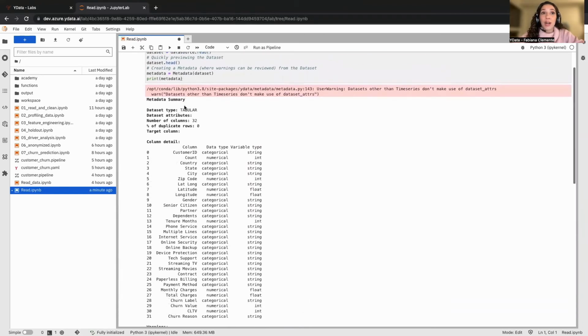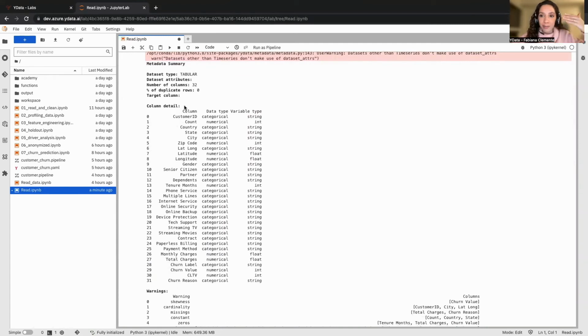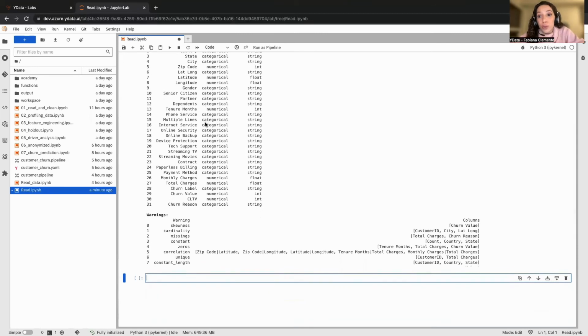That is where I have the definition of whether my variables are categorical or numerical, but also, and this is very useful, the information that I've consumed through the profiling. So I have the warnings, which we can use, for example, to automate or to build a full flow of data preparation. Let's say that I know that missingness needs to be processed, and I always want to apply median imputation.